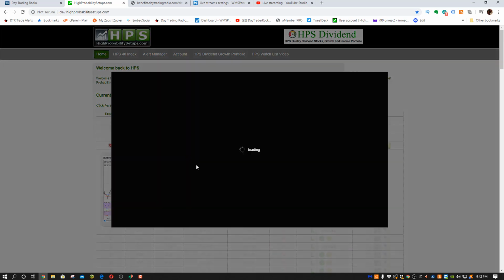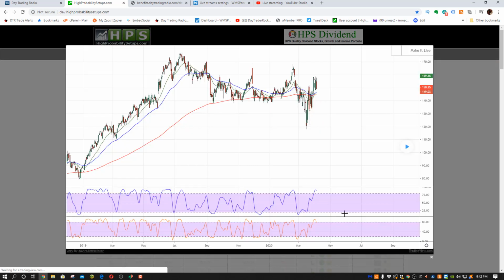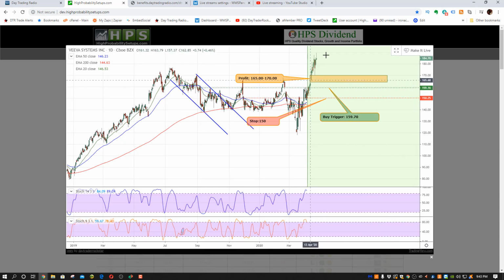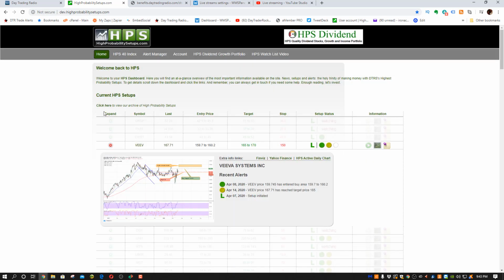Let's take a look at something like that just to give you an example of what you're missing if you're not a member of Day Trading Radio. And we kind of give you where to buy the zone and the sell zone. It usually goes much higher, but the important part is the high probability zones and the stop. Everything's given to you before the trade happens. You could even automate this.